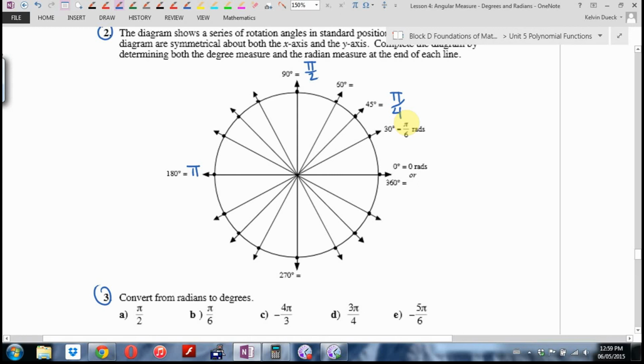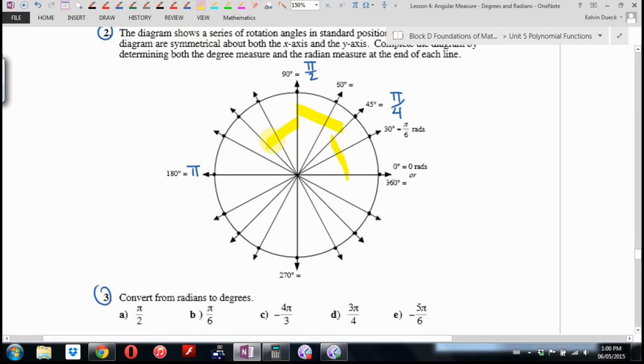Okay. How big? 45 degrees, pi by 4. 2 pi by 4s, which is also pi by 2. How many 45s is that one there? Ready? Here's 1. Here's 2. How many 45s is that one there? 3 of them. 3 pi by 4s. This angle right here is that.